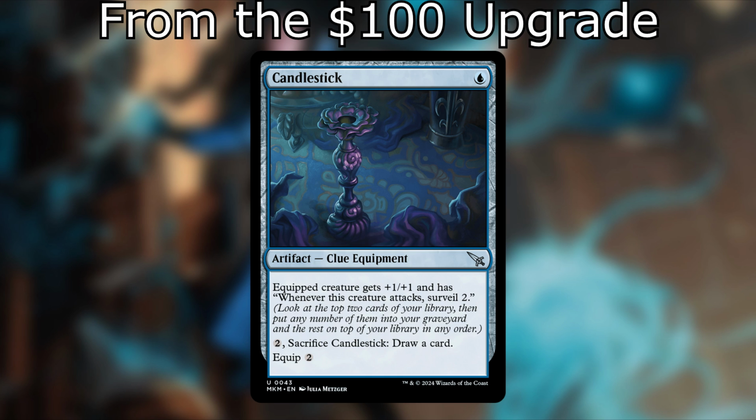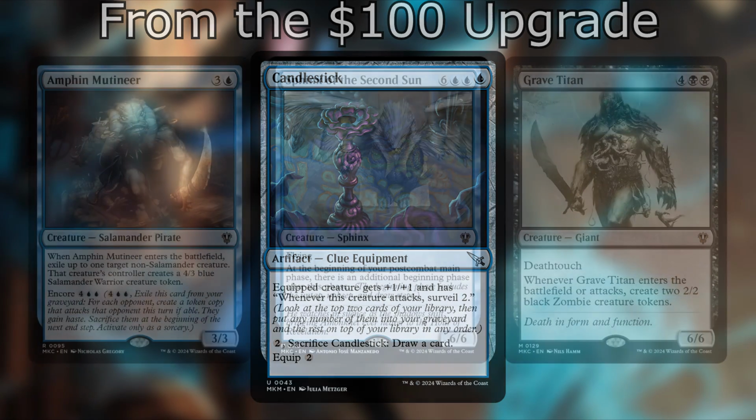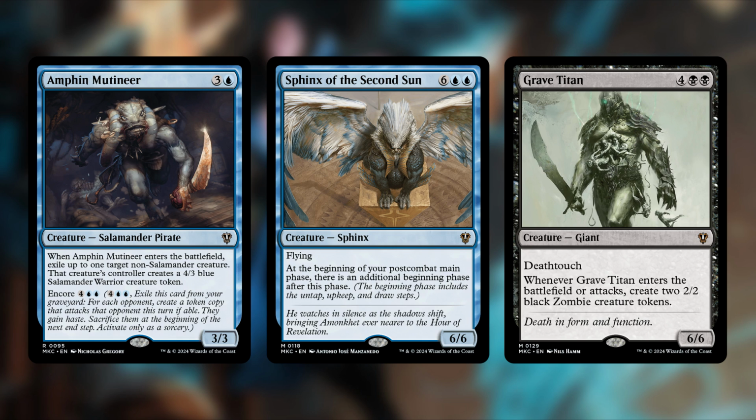All right, and we got a couple of creatures that did not make the transition over to the 300. What are these? Yep. Added 3 new creatures, taking out 3 more creatures. First one, Amphin Mutineer. It is 3 and blue for a 3/3 Salamander Pirate creature. It says when it enters the battlefield, exile up to 1 target non-Salamander creature. That creature's controller creates a 4/3 blue Salamander Warrior creature token. It also has an Encore for 4 and 2 blue, which is a lot.